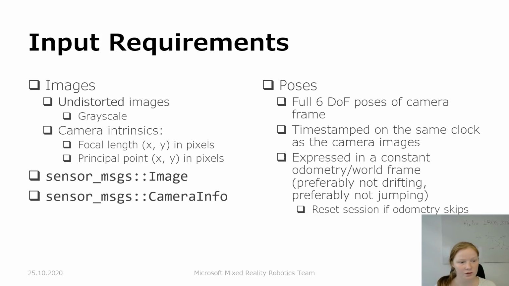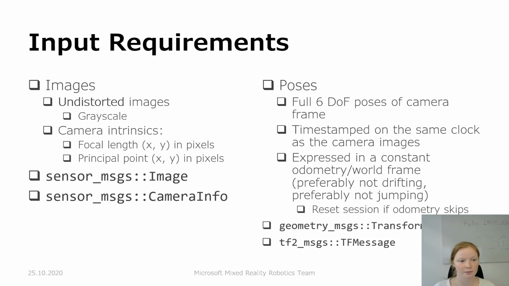These poses should be expressed in a constant odometry frame. So this is some kind of world frame that's not moving. And of course, preferably not drifting and preferably not jumping. If you have significant jumps or very significant drift in your odometry frame, you should reset the session using one of the reset service calls.